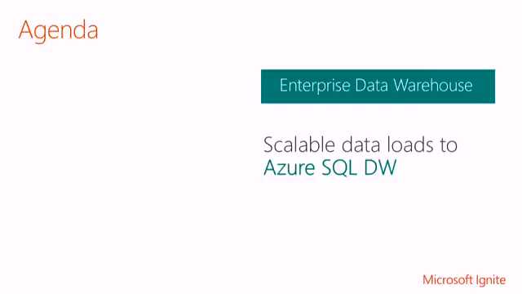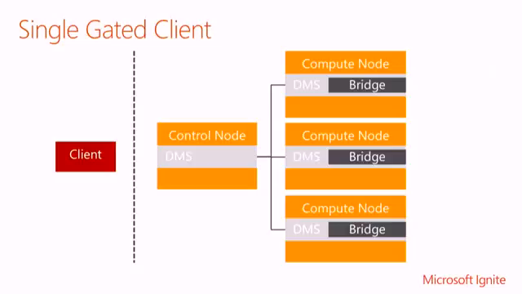So for the folks who don't know about SQL Data Warehouse, it's Microsoft's MPP SQL Server in the cloud. So it's massively parallel processing. It's for large analytical workloads, specifically designed for the cloud, fully managed for you, so you don't have to deal with patching the OS or patching SQL Server. It's all handled. And so you'll notice that this architecture looks pretty similar to the PolyBase scale-out group, because that's where we took our inspiration for the PolyBase scale-out group from SQL Server MPP. So you have a control node and multiple compute nodes. And within that, you have the DMS, the data movement service. And with that, you have the bridge, very similar to the PolyBase scale-out group.